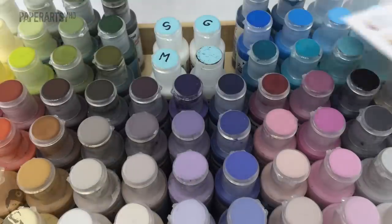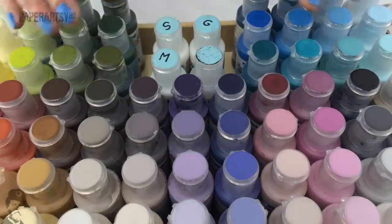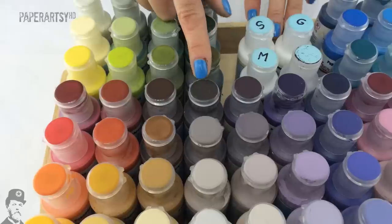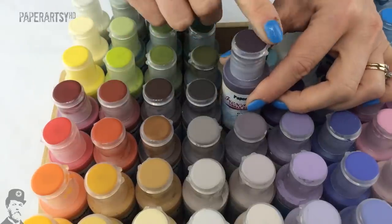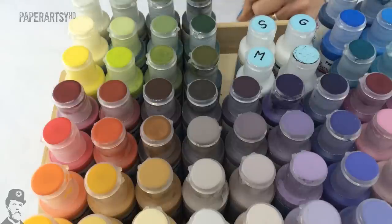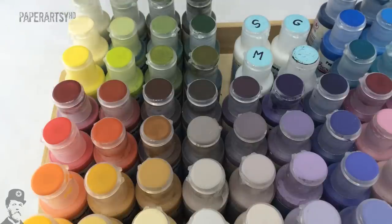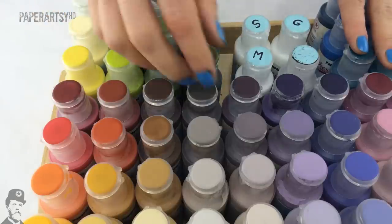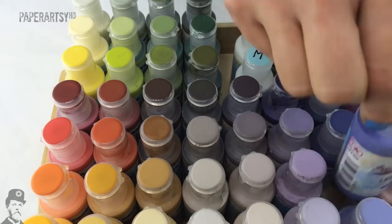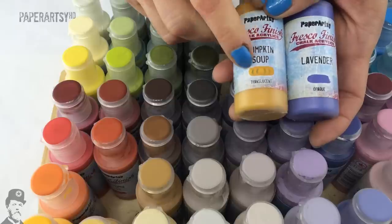I'm going to run through the colour families and how they work. I've got them all arranged light through to dark, and you can see I've coloured the tops of each paint bottle — I just slightly sand the surface of the lid, squeeze the tiniest amount of paint onto my finger and rub it on. If you're familiar with Fresco, we put a colour swatch on the front of the bottle so you can see it and tell whether the paint is opaque or translucent depending on how easy it is to see through the chevrons on the front.